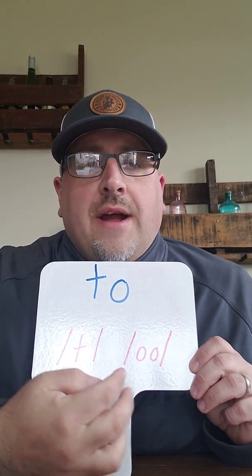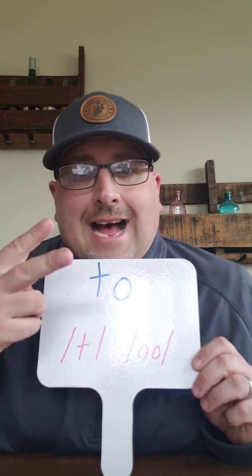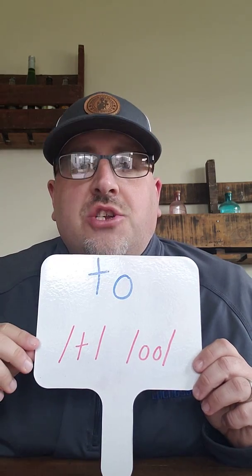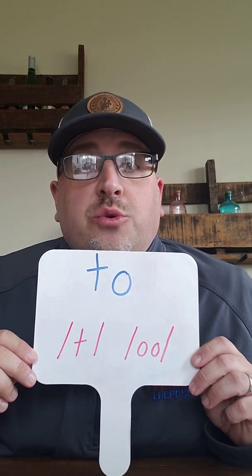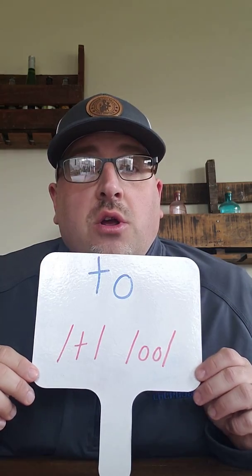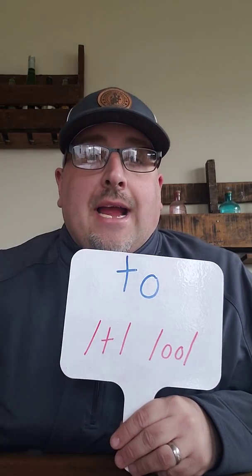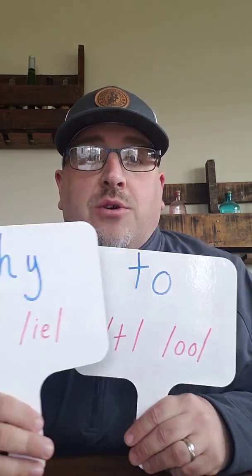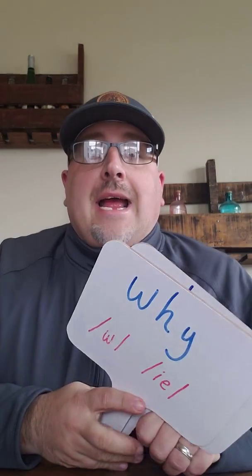And our next tricky word is the word ooh. When you have those 2 O's together, they can make an ooh sound. That's right. Our word is two. Not the number 2. That's T-W-O. This is two. T-W-O. So that is the word two. So our tricky words for today are two and why. Two and why. Those are our tricky words for today. Like I said, these are going to be coming an awful lot as we go. So those are our tricky words for today, two and why.